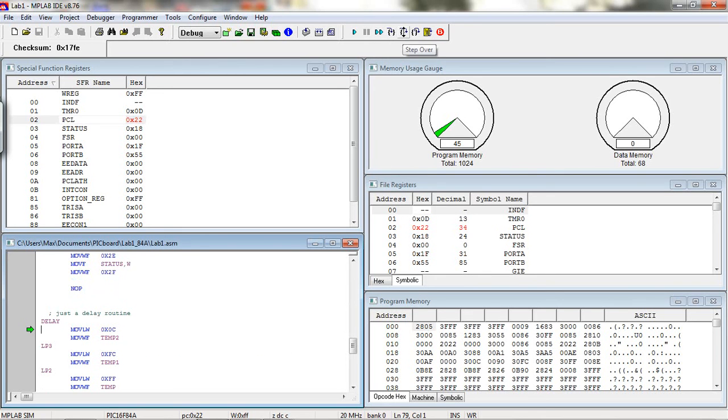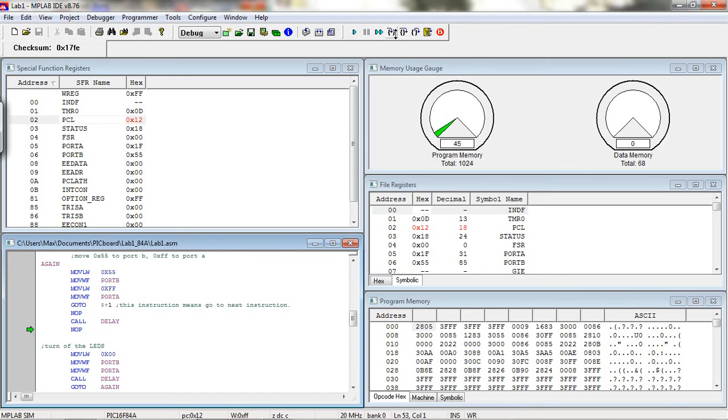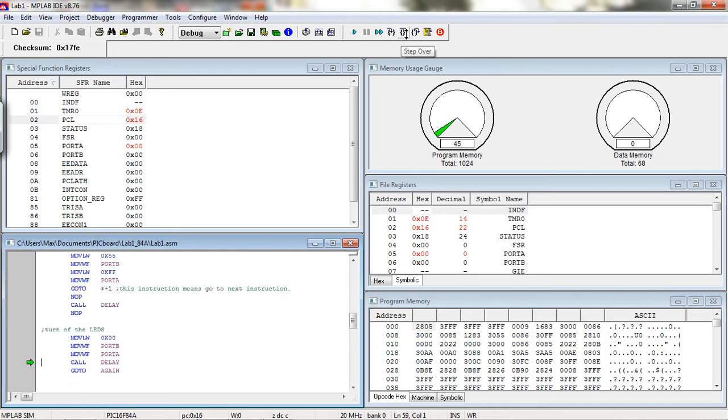And then we go to the delay, we can step over. And then we get stuck in that loop again. And so that's basically all that there is. And if you click step over, like if you just saw there, it was on call delay, and then I clicked the step over, and we just skipped the whole delay so that we knew the code worked, because we've tried it before, and so that's all that.